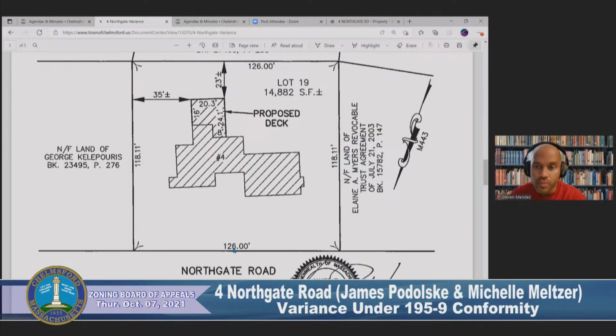Very good. So we were just having a discussion. Did you hear what she said? Is that a consideration for you? Would you like to go for a special permit with that, 1 foot? I don't want to put any words in my client's mouth, but it certainly means the difference between a denial and an approval. We would reduce the size of the deck from the 16 feet to the 15 feet in order to meet that.